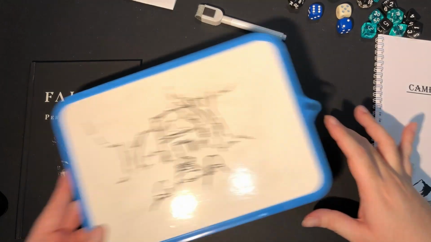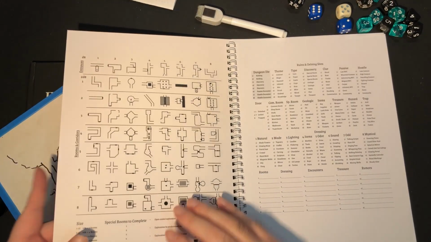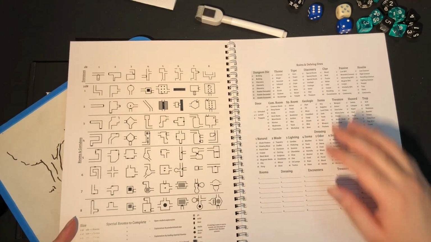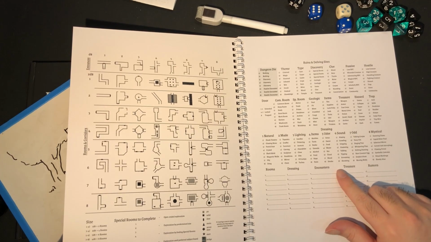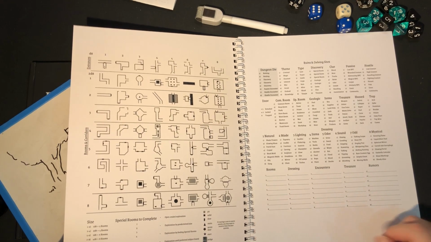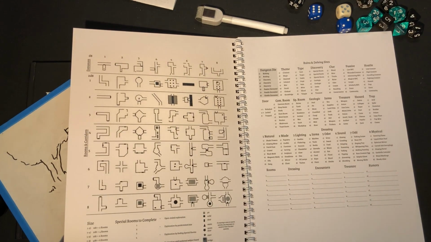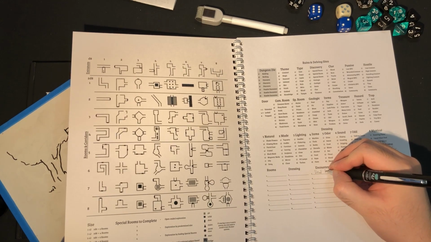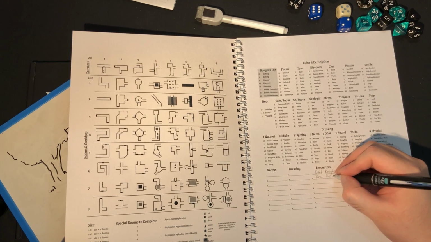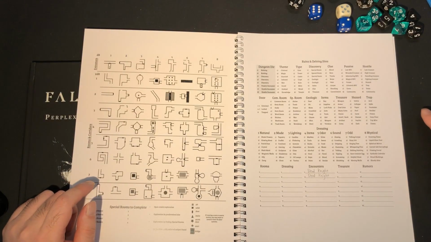We are going to be using the campaign notebook to generate our dungeon. There are a bunch of dungeon geomorphs here, as well as some information and tables, but also there is this space for encounters. What I'm gonna say is that if they encounter an enemy and they roll a 1 to 2, they are going to encounter the Dead Knight. So hopefully they don't get unlucky and are able to get through this unharmed. For the other encounters, let's just roll for it.